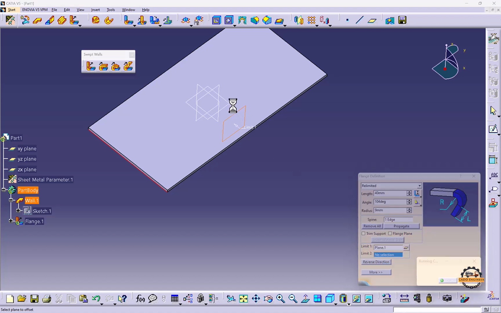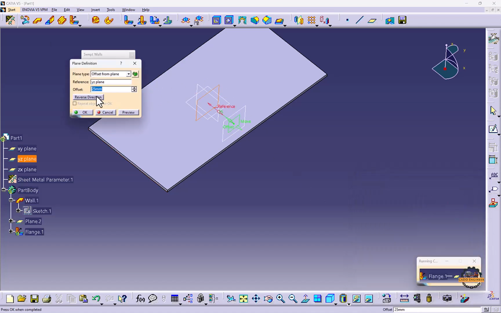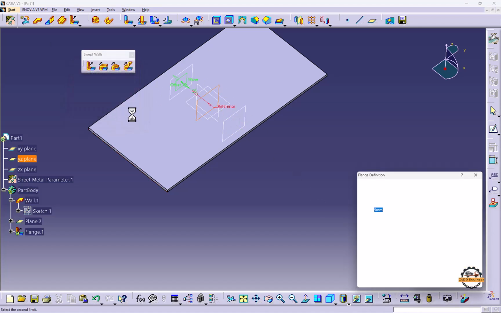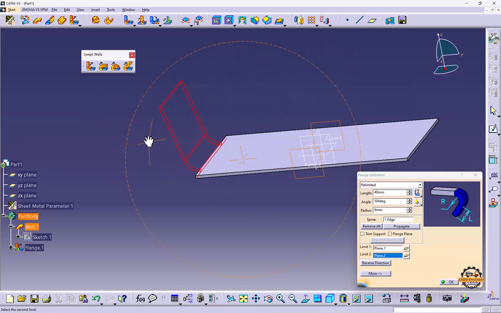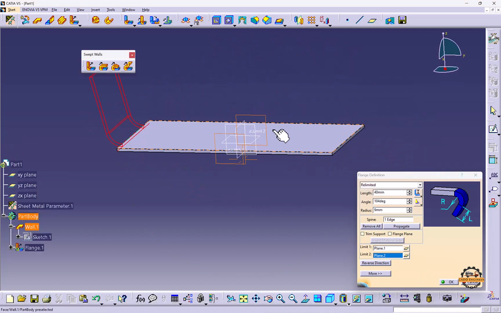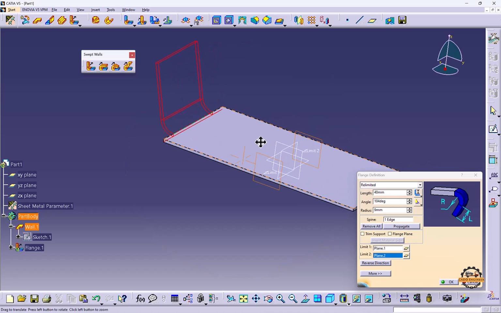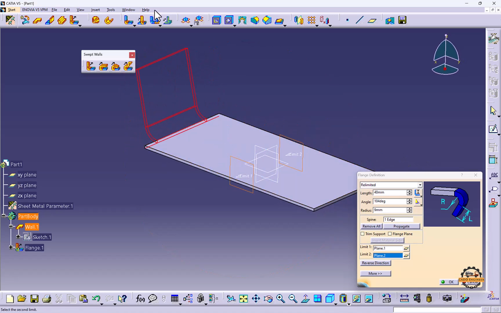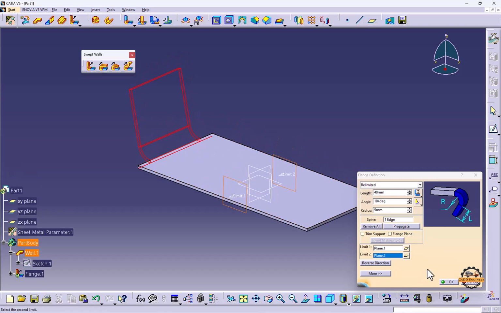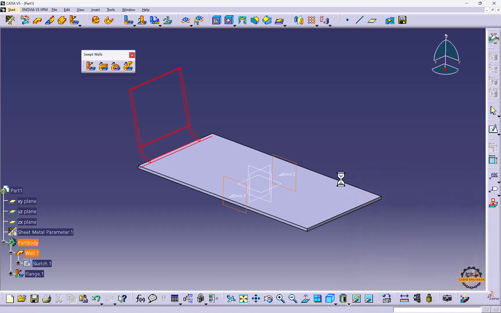I'll create a plane with the help of this particular plane, reverse direction, and keep 25. We'll see that the wall has become limited in between the two planes. So like this we can make a flange in between also by using the relimited method.